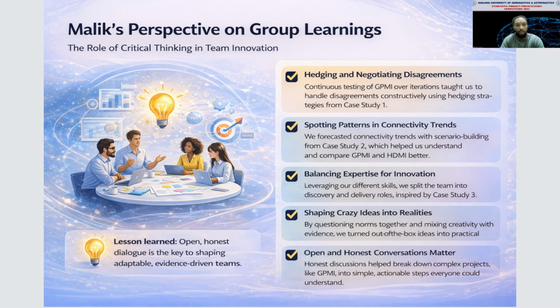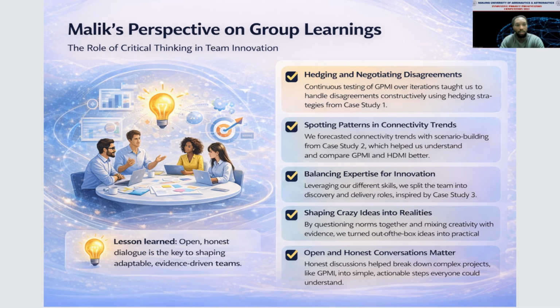Our most creative work came from shaping seemingly crazy ideas into realities. This happened through a collective process of questioning norms and rigorously mixing creative speculation with solid evidence, which allowed us to transform out-of-the-box concepts into practical solutions. None of this would have been possible without a foundation of open and honest conversation. These direct discussions were essential for breaking down complex projects like Gpmi into simple, actionable steps that everyone on the team could grasp and execute.